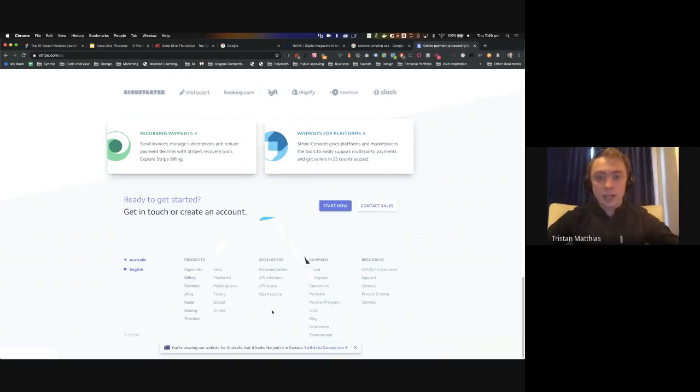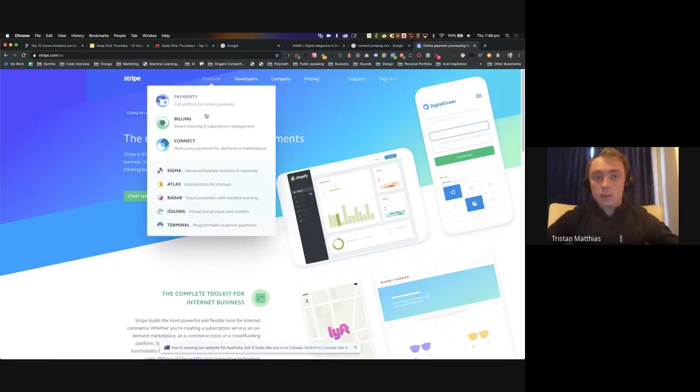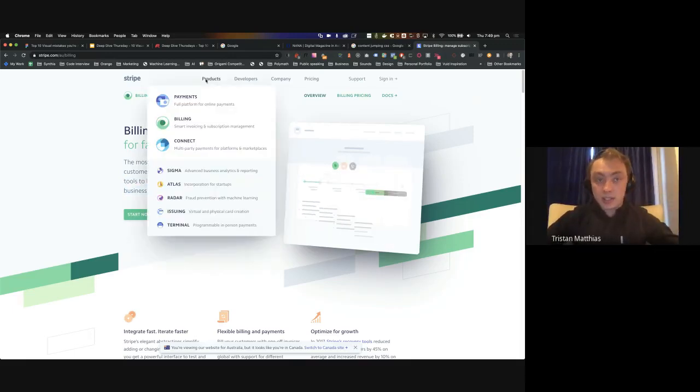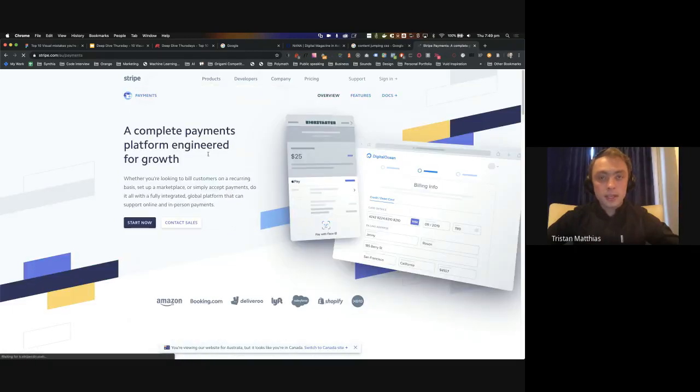Excellent design. Very targeted. Yes, they've got a very complex set of offerings, but if you actually go into each of these products, like billing, they all specify. So having landing pages for each of the things that you do, breaking up your content into targeted things, is better for SEO and better for design. See how each of these things is targeting one specific thing?